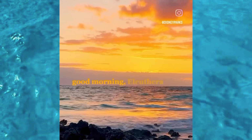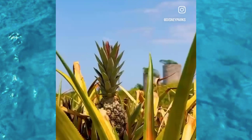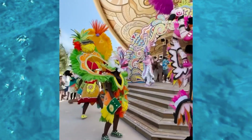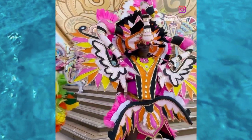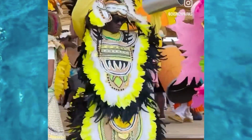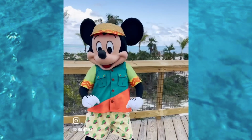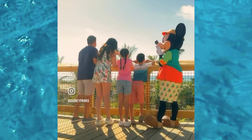This can be a lot of fun for the tiny humans, and some of the things that you will see are monarch butterflies, curly-tailed lizards, and land crabs. Just a fun way to learn more about the area. They have a discovery trail that you can take. It's a self-paced scavenger hunt, which is going to take you through Lookout Cay at Lighthouse Point. You're going to find wildlife, geography, cultural elements. Just a fun way to explore the island.